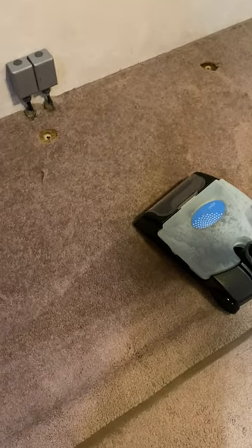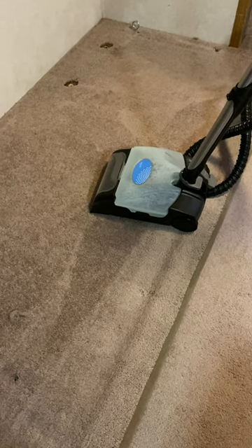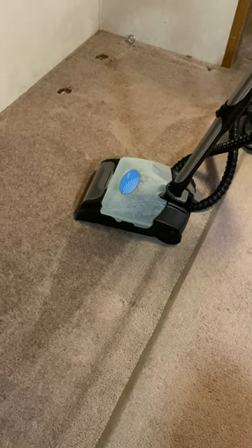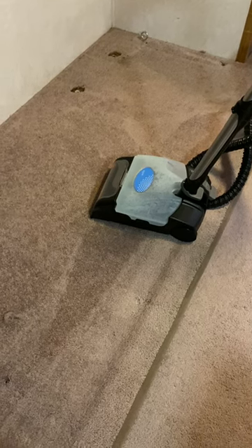I hired a carpet cleaner to steam clean all the carpets — everything. This is the living room right here; I removed the sofa. I decided to steam clean the carpets again with our own shampooer, not because I doubted the steam cleaner guy, but maybe he was stepping on the carpet with his dirty shoes after he cleaned. I'm one of those people that doesn't want to set bare feet on carpet where people use their shoes. We wear shoe covers in the house, or we wear slippers that are only used for the house.